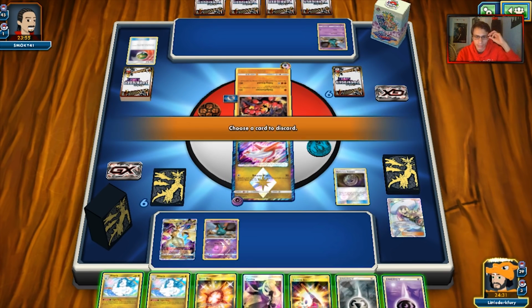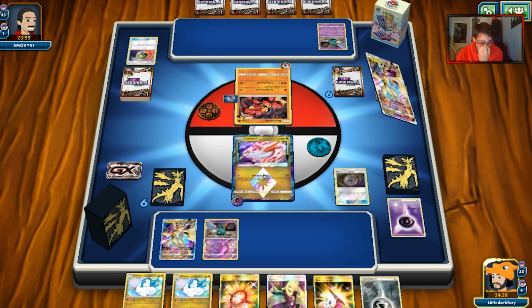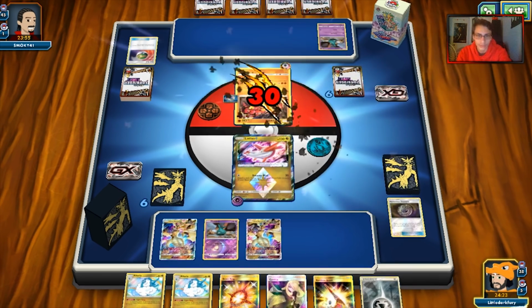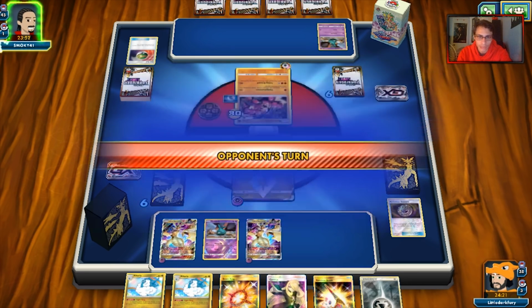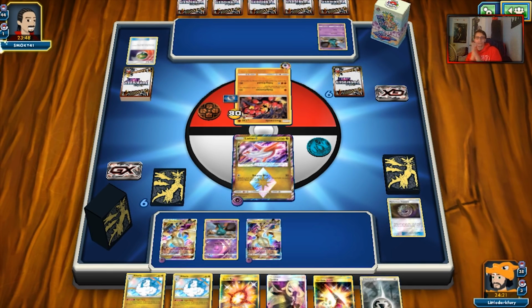Okay, not bad. I can play another treasure here. Get a second. Gotta watch out for what's this thing? Shrine of Punishments, but I don't mind this. We can build up 2 of our Necrozmas here. Plus hitting him for 30 does mean that he is going to be able to be knocked out by just a single Photon Geyser. So we can knock out this Buzzwole next turn.